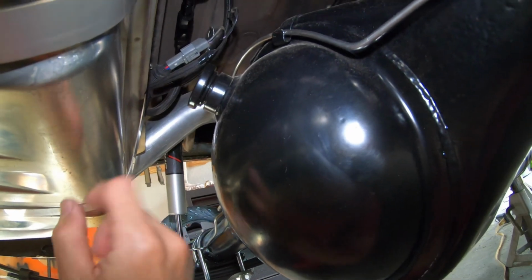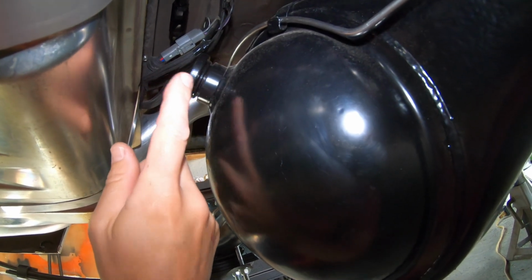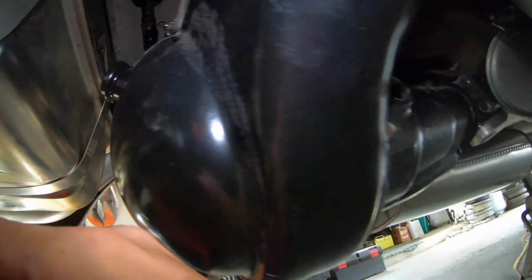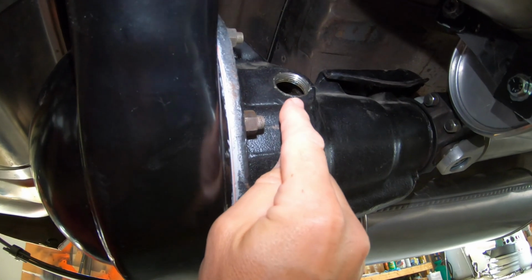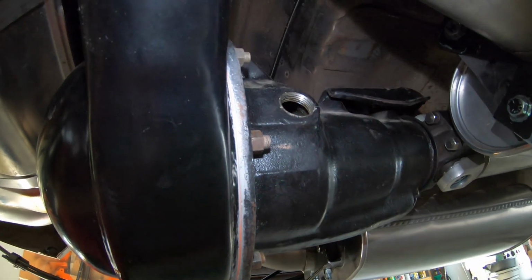Now on my rear axle, when I had it narrowed to V-body specs, we've added a fill plug in the back to make it a little easier. So we'll fill it up from this point. Now we're going to watch the fluid level from this port, because as soon as it starts to trickle out, you know it's filled.